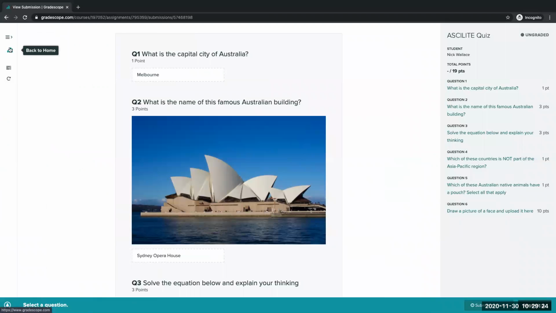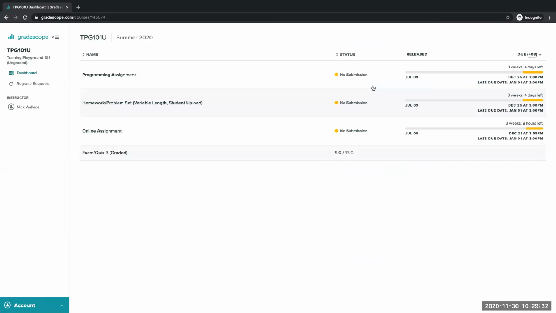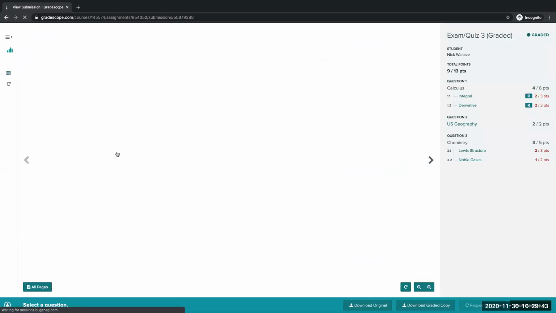So I'm back in my student view here. We'll go into an assignment. It's been graded, so I can see my exam or my quiz here. As a student, I can see that I got 9 out of 13 points. So I'll click graded there.